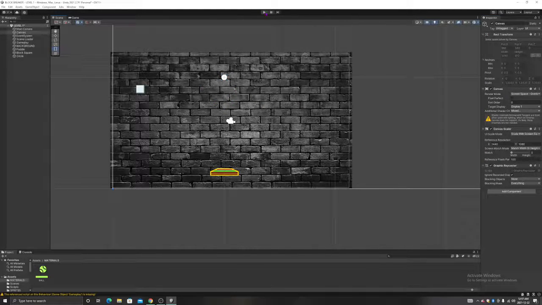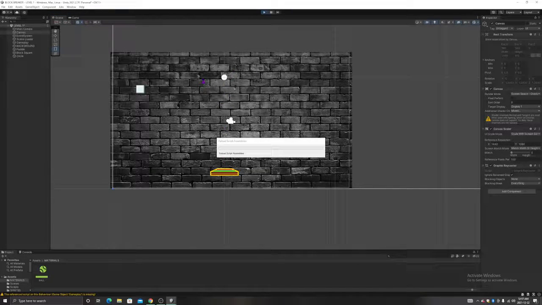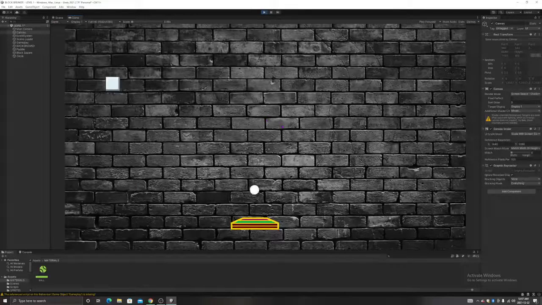If we click on play, the ball has to bounce. As soon as the ball touches the paddle, it will bounce, boop, boop, boop. Let's check it out. Yeah, it's working.